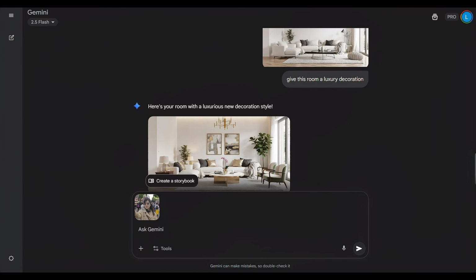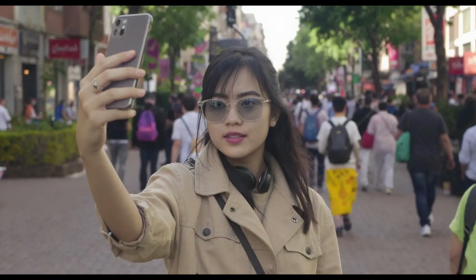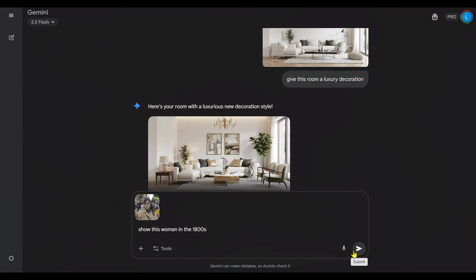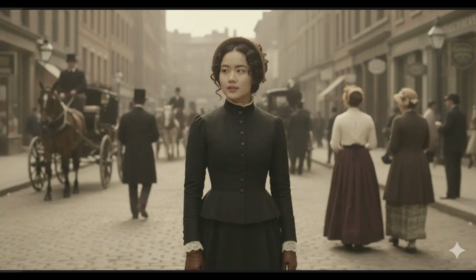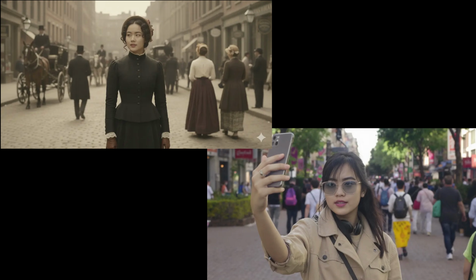With the photo of this woman taking a selfie in the street, I thought, let me ask it to show her in the 1800s. I was not sure what I would get, but hey, it not only changed her, but the whole street and everyone in it. It's like the 1800s. You can see the woman's hair, the men and women in the street, the horse and carriage. Of course, there were no cell phones in the 1800s, so she's not holding anything. I guess Nano Banana thought the color of the image should also match the 1800s.